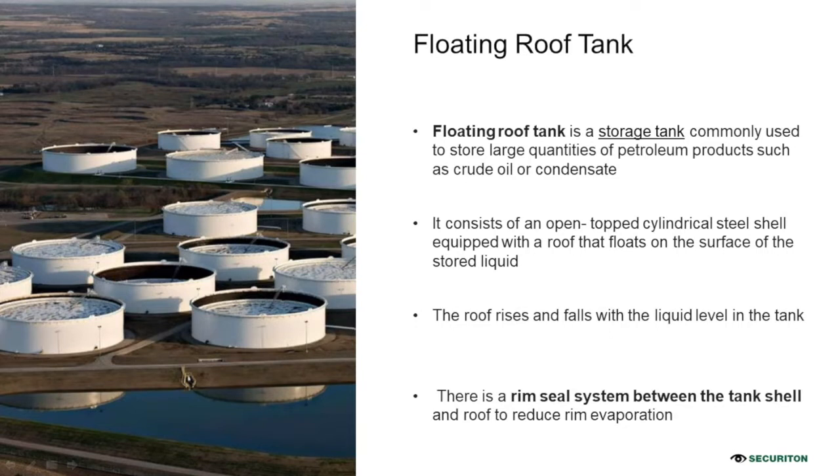Crude oils are stored in these storage tanks, which can be a permanent storage tank or a floating type of roof tank. Normally it is a cylindrical type that you have seen around the world, with a steel shell. In most cases they use a floating type of roof tank because there is a time when crude oil is put in, and a time when you take the crude oil out. That also makes the roof rise as well as fall within the liquid level of the tank.